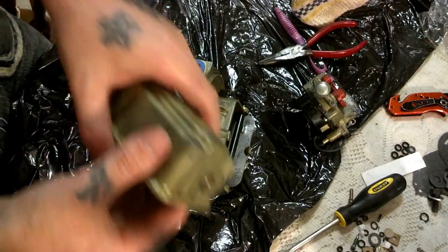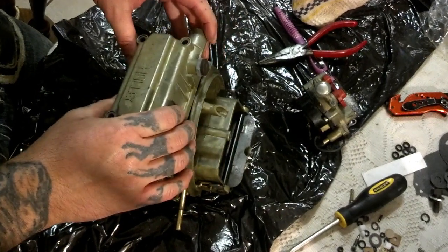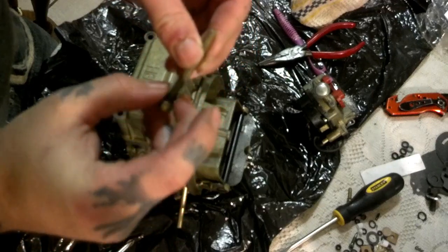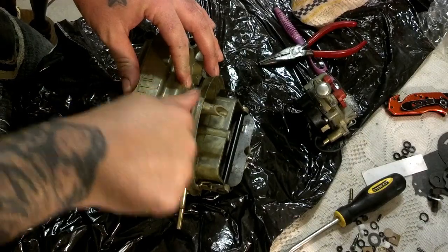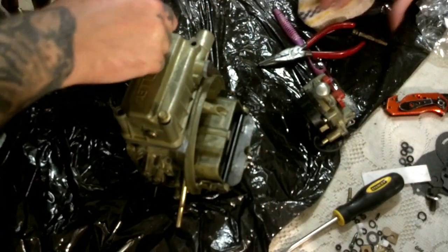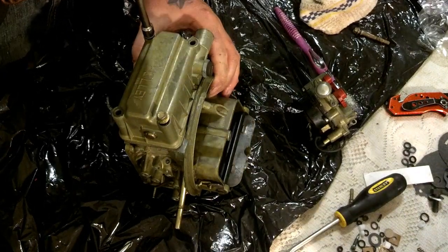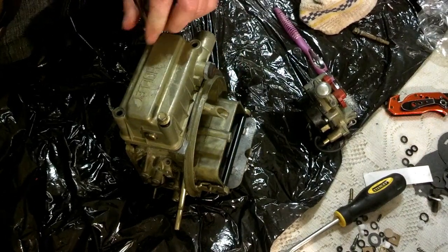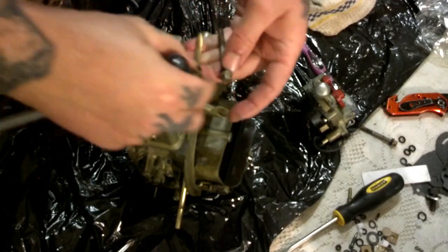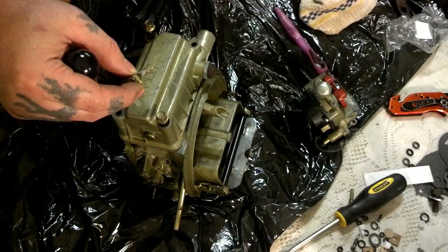Now you just want to snug these because you do have a gasket, but I'm going to have to get something snugging better than what I got here. So let me snug these on up. Next you want to install your float bowl cover. We done got it set parallel. As you can see in the previous steps, you need to take it and put it in like so. Then you want to take your new O-rings and put them on your bolts — you got four of them. These are plastic. Check and make sure there aren't different sizes, which there ain't. All of them should go in pretty easy without any problems — like four of them.